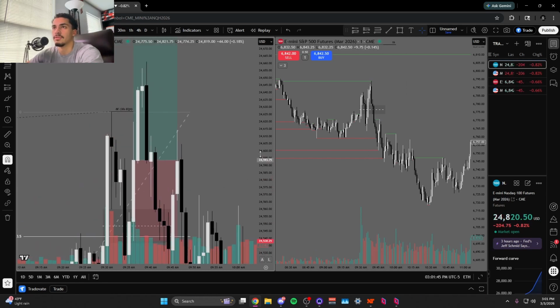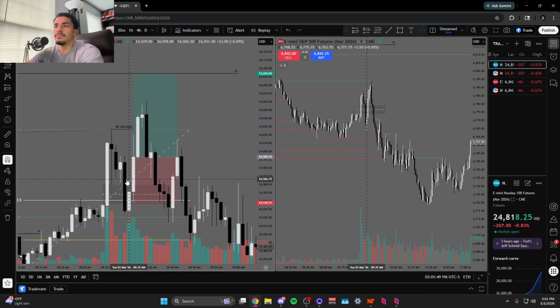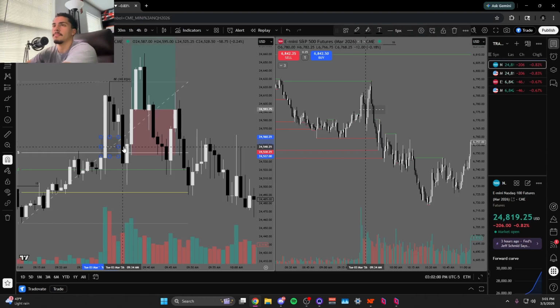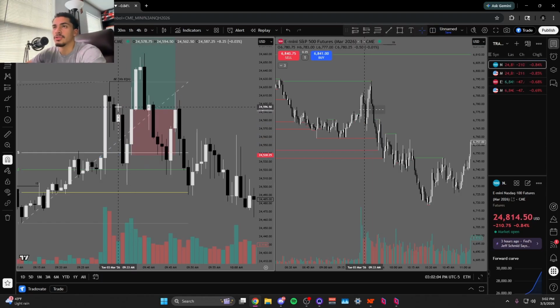What do I like about this inverse as well? We turn this into an order block. Let me move this up. Well, never mind, I'm tripping. Forget the respect. But yeah, we had the 1 minute inverse right here. Turn this into an order block. Body closure above both of these bodies. I love that about it.